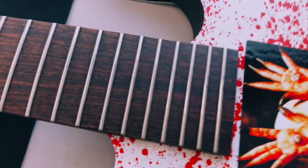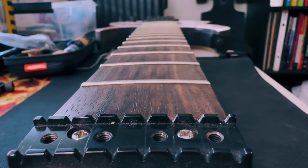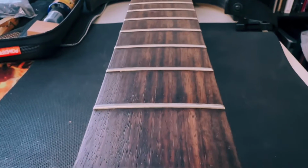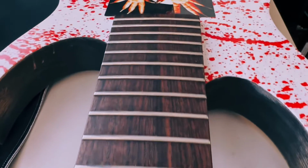Now it's time to talk about yo nasty, grimy, booty, dookie frets. Frets are pretty much always a thing I see guitar players just neglect or ignore, either because they're scared to do fret work or they don't want to touch them. I don't know what the deal is, but I'm gonna tell y'all and show y'all exactly what I do to my guitars and my frets.